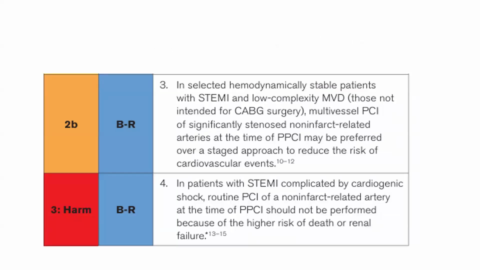If our patient is hemodynamically stable with STEMI and low complexity multivessel disease, then multivessel PCI of significantly stenosed non-infarcted artery should be done in the same setting instead of a staged approach. That means in the initial guidelines, it was recommended that we do the culprit vessel first and then go for the staged angioplasty within 45 days. But now the recommendation is, if the patient is stable, then we should go for the complete revascularization approach in the same setting instead of the staged approach.